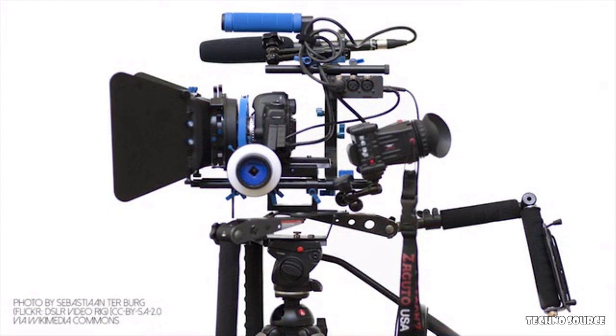And there hasn't been that one tool that really simplifies the audio process, that simplifies the power process, that really helps make everything easy to convert a DSLR to a production style camera. We decided to look at how other people are handling these problems.